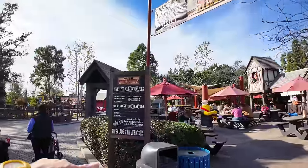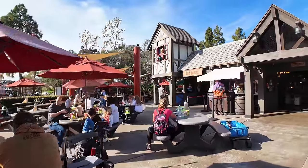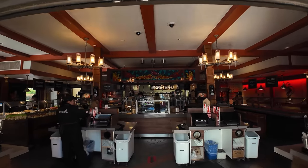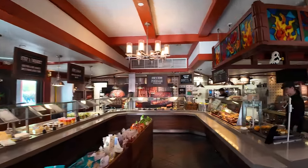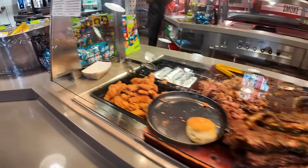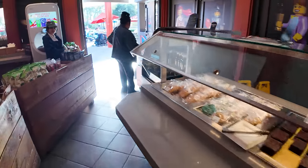This is one of our favorite places to eat in the park, Knight's Smokehouse. I'll show you around this place briefly, but this is basically all the way in the back, all the way at the top, but it's pretty legitimate barbecue that's in here. They've got two sides, but when they're not busy, they've only got one that's open. When we come in here, you can see they've got cornbread muffins. They've got big turkey legs. They've got sausages, chicken, ribs, pulled pork. And then you can get all your sides like corn or fries or beans. And if you want healthy stuff like fruit and salad, well, they've got that too.